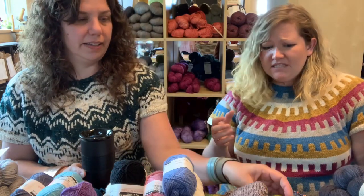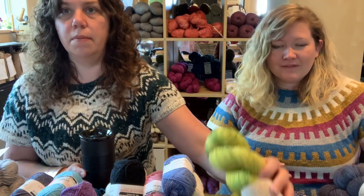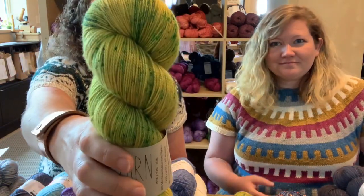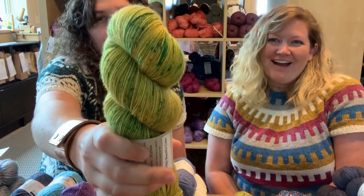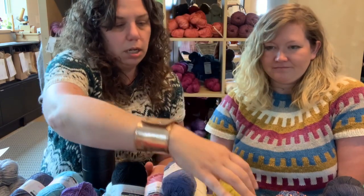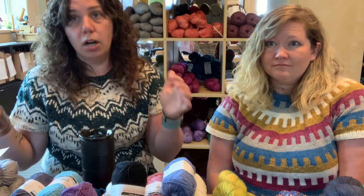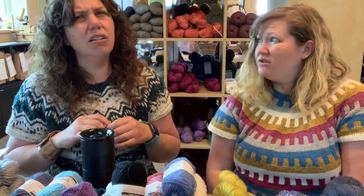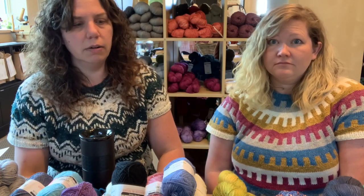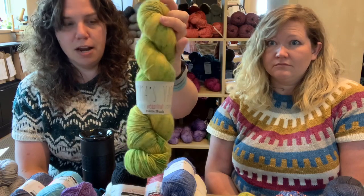We've also got a bunch of minis, which makes things fun. It looks like Emma crept in a little colorway for us — it's Packer yarn, definitely Packer yarn. It was a little surprise in there; this is not one of their regular colors, I think it's just for us, just for our trunk show. Last year we had some dyed specifically for us — some Packer colors — and it was for the Yarn Crawl. We had a big sports theme, so a lot of people were looking for that again this time of year. There's no Yarn Crawl this year, so we didn't get it, but my girl Emma popped it right in there.